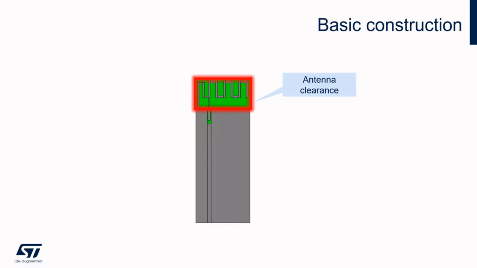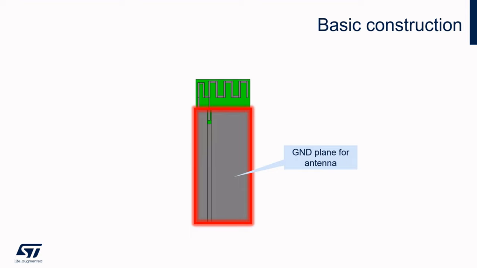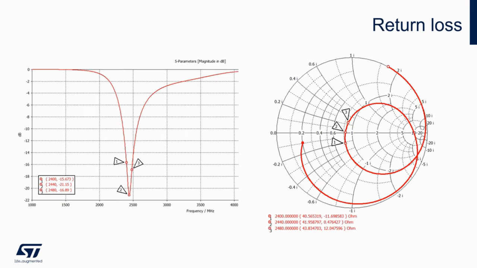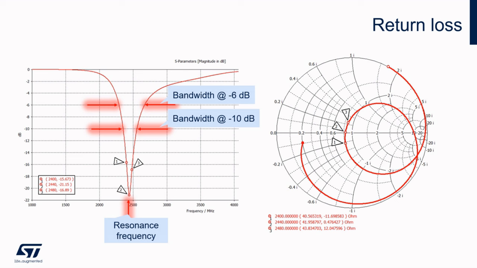So let's explain the basic one. The highlighted area is the clearance for the antenna — we already know this should be free of metal objects. The antenna is located at the edge of the PCB, and this area creates the ground plane for the antenna. Such size is enough for keeping efficiency. Here is the so-called return loss parameter depicted. This is a basic parameter showing how the antenna is adjusted. The left-hand side representation is a magnitude plot, and we are trying to get the graph as deep as possible while preserving enough bandwidth, measured as the difference between outer markers. The right-hand side representation is a Smith chart depicting the same but in complex numbers. In this case, we try to get the plot between markers close to the center of the Smith chart. Bandwidth is measured as the difference of two crossings with a horizontal line at the appropriate return loss magnitude level. Resonance frequency corresponds to the minimum level of the plot.